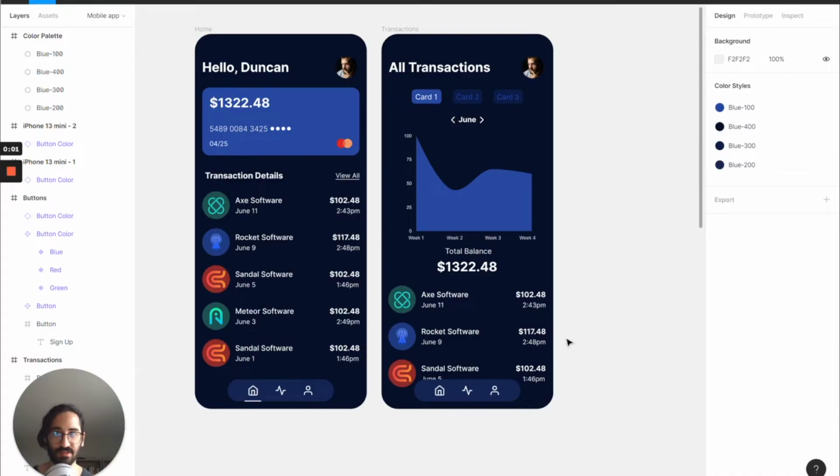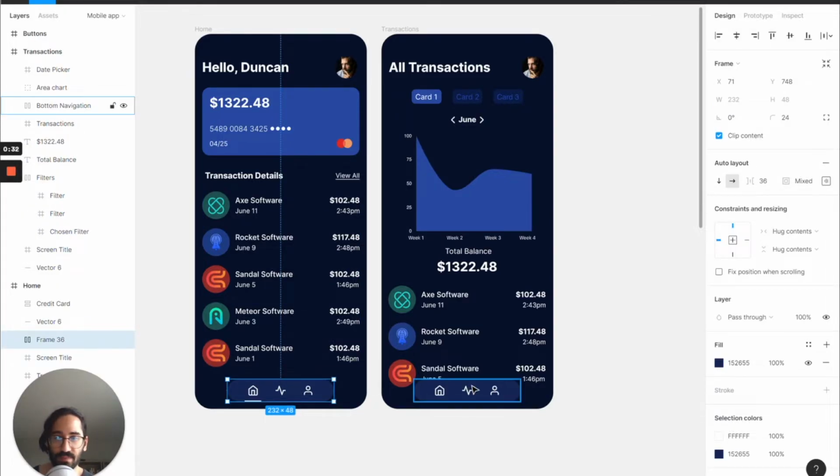Right, so let's get cracking. Now, I am looking at these 2 screens we are going to design, and because we will componentize them and then add some variants, what I'm asking myself is, what are the UI elements that are repeating in each screen? So that I can actually make the most repeated element components so I don't need to copy and paste throughout my whole design process. And one thing I realized that a UI element that will be on every screen is the bottom navigation bar here.